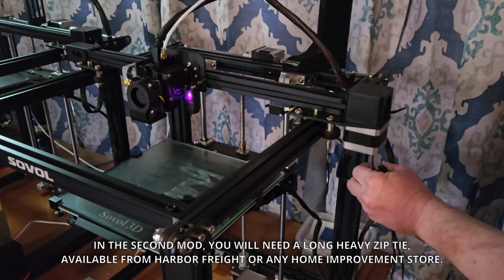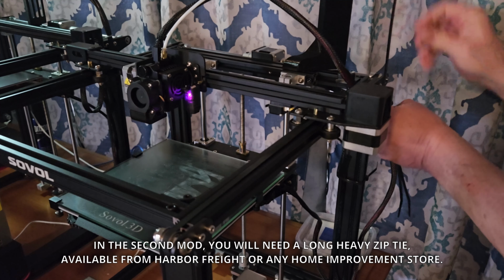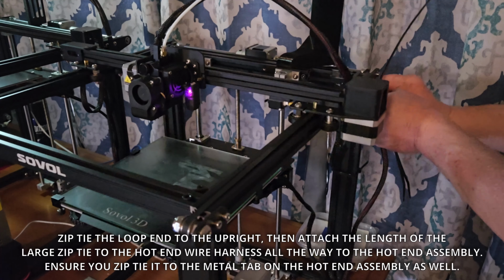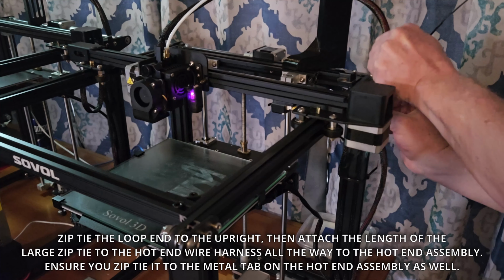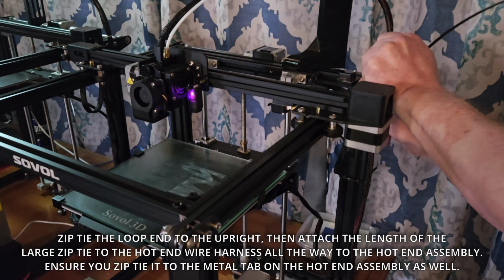In the second mod, you will need a long heavy zip tie, available from Harbor Freight or any home improvement store. Zip tie the loop end to the upright, then attach the length of the large zip tie to the hot end wire harness all the way to the hot end assembly. Ensure you zip tie it to the metal tab on the hot end assembly as well.